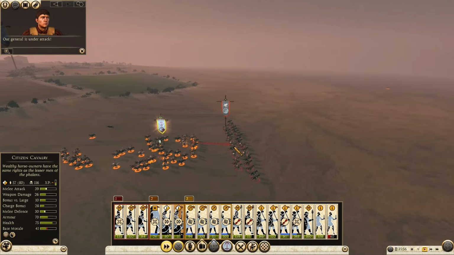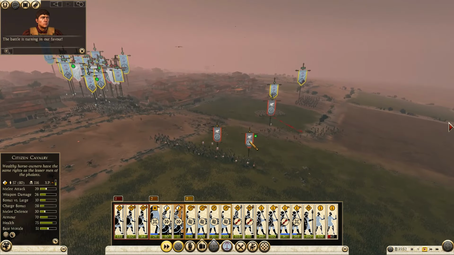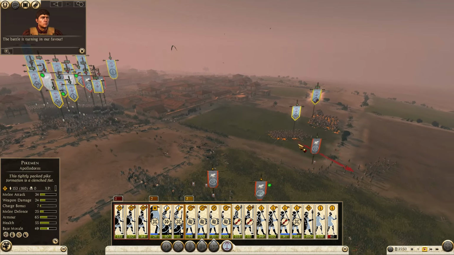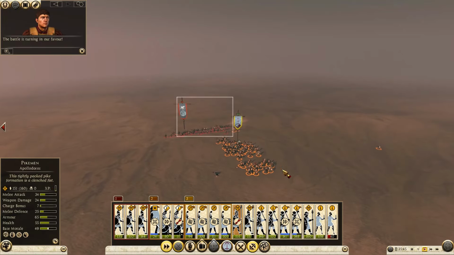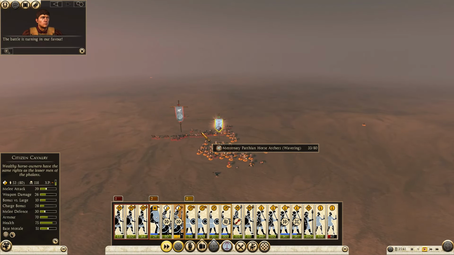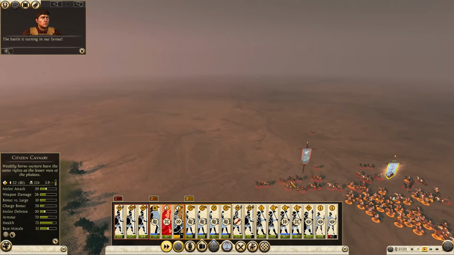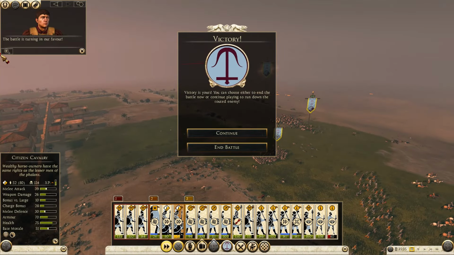This will be a nice charge. Oh no, these are horse archers. Back. There's no point fighting them. In fact, there's no point trying to escape from them either. Just chase them and maybe you catch them. Oh, we did, nice. They're gone. Okay. Ooh, that's over so soon?